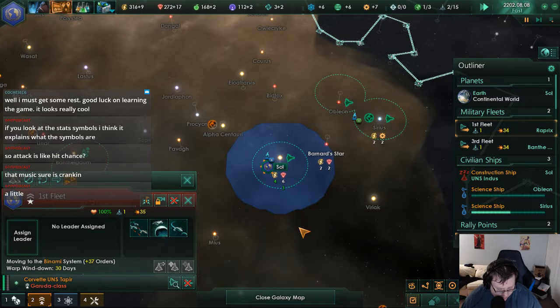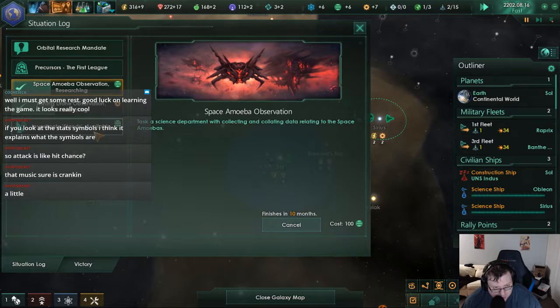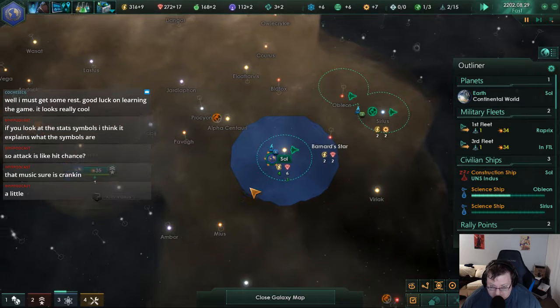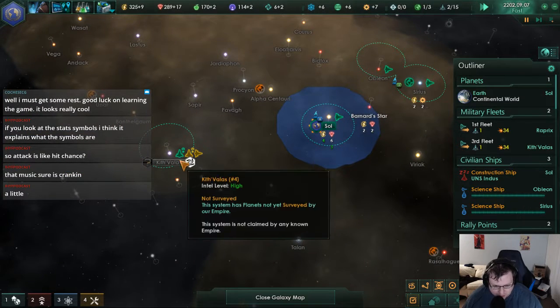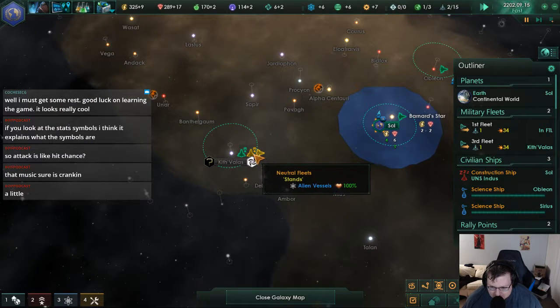And we encountered yet another alien species. I'm never going to get this amoeba going. Alright. Cancel the amoeba. Research the alien race. Which apparently they're right here. That's a little close for my liking. I don't like that at all, actually.